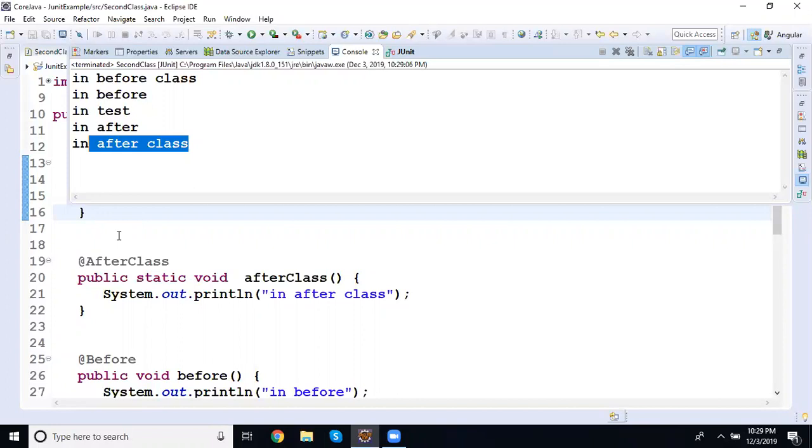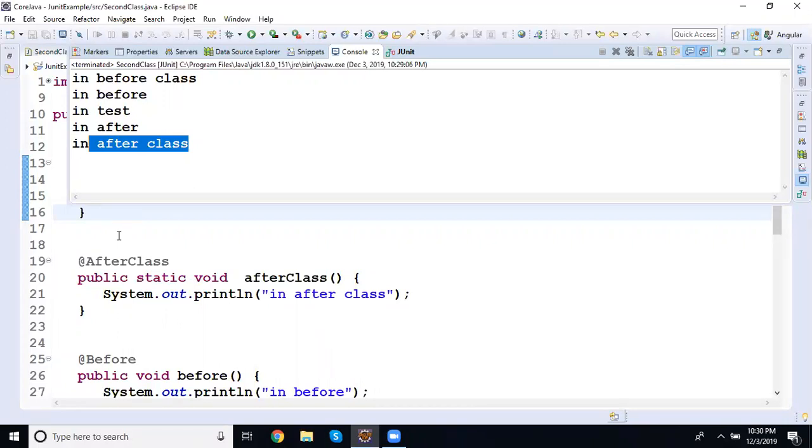In @Before, I load the connection properties and create the connection. In the test case, I test the connection. Got my point, right?